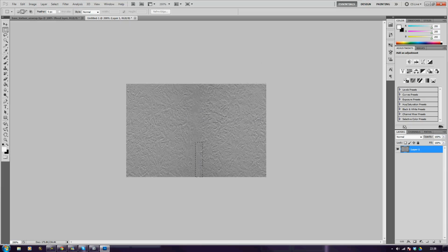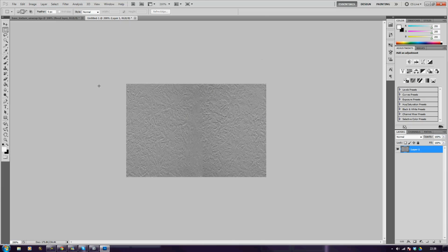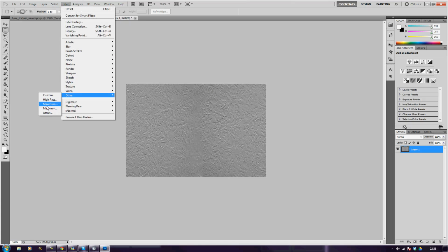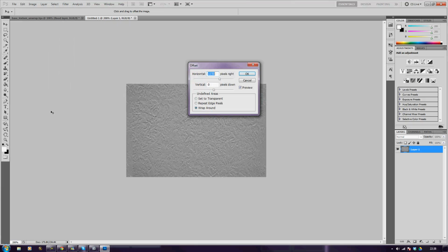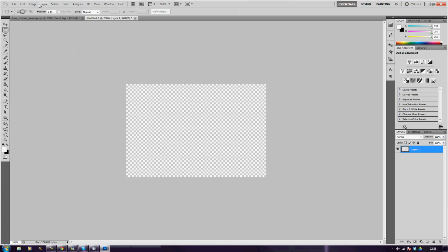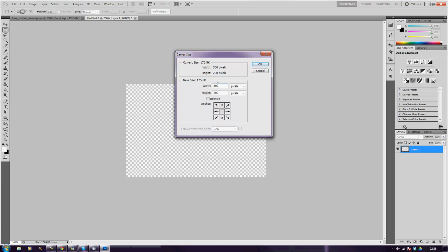If you're having trouble where it's kind of smoothing it a bit too much, what you can do is just use a smaller area to try and make it work, but it's up to you. Right, now what I'm going to do is go to my filter, other, and go to my offset and just offset it back again to where it was, so it's at these edges. Now Control A, Control X, and just cut that layer out and go to image. Let me see, I want to go to my canvas size. I'm going to change the width on that to 600 by 200 now.